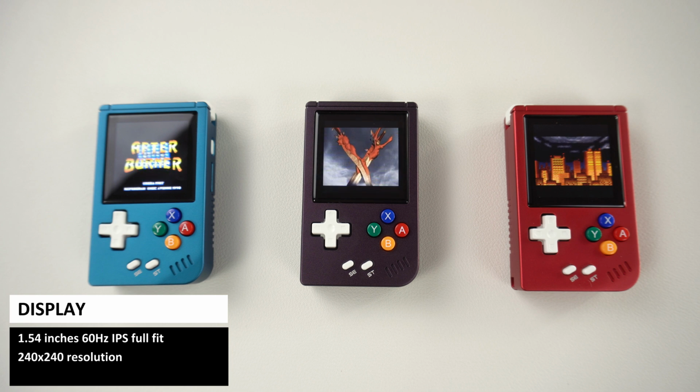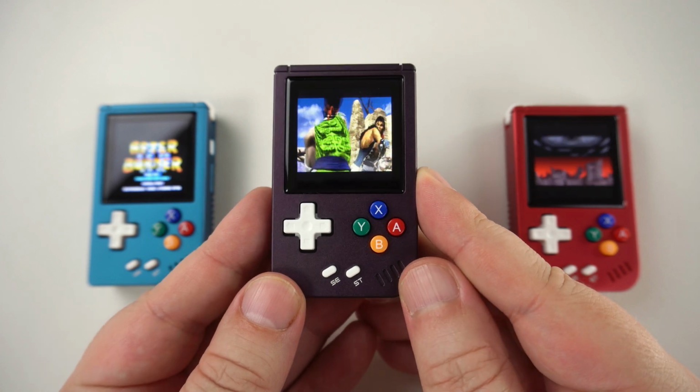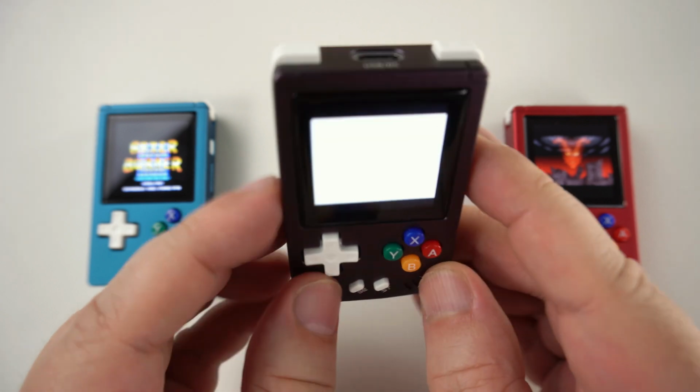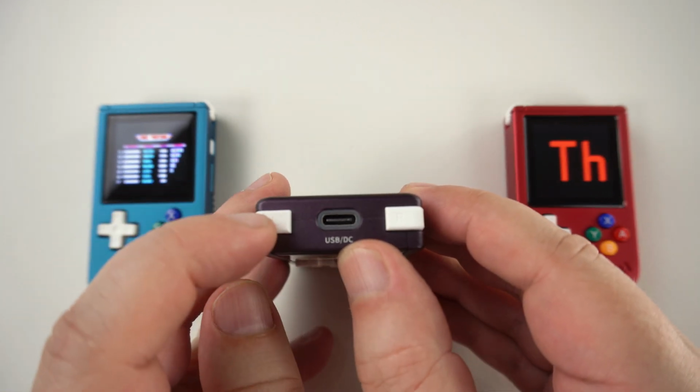Despite its low resolution, there are handhelds with lower resolutions, including the Game Boy series, right up to the Advance model, which was 240 by 160. On the front is a classic D-pad, 4 gaming buttons and select and start. On the top are the 2 shoulder buttons, and in the middle is a USB Type-C port.